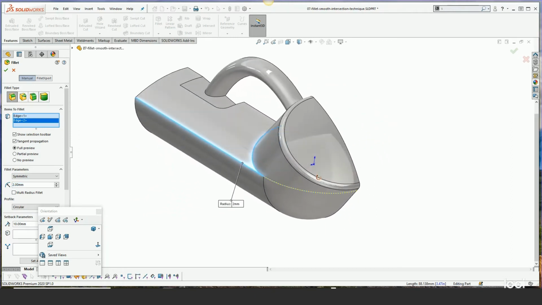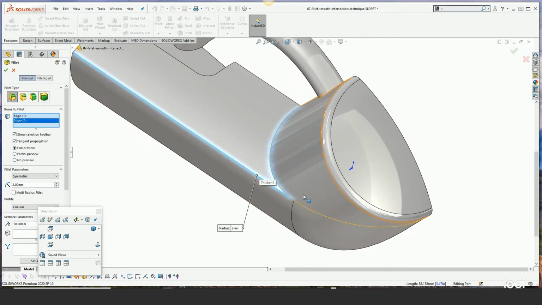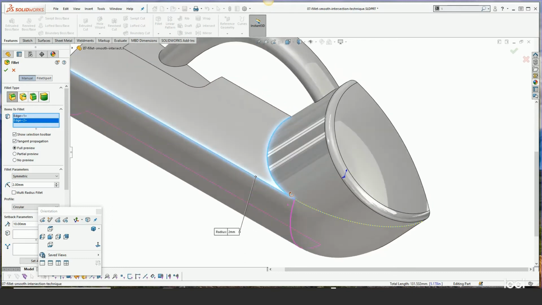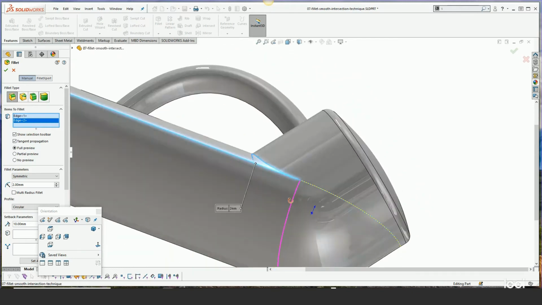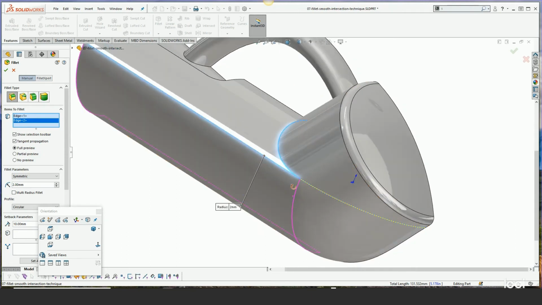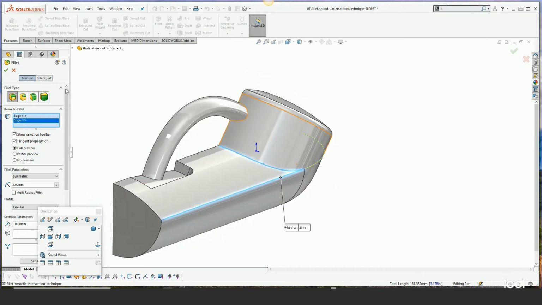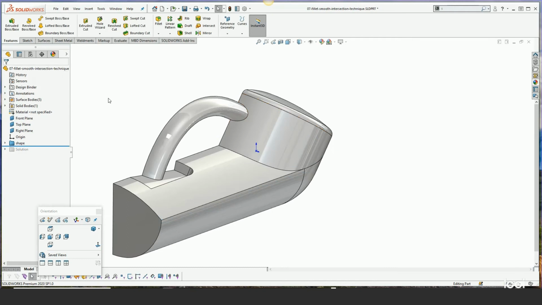Now, in this case, what's happening is that because these three edges where the fillet edge terminates are tangent, it really can't understand or figure out how to fillet this edge and then transition to this edge. And this is a common case when you have intersecting cylinders and shapes like this where no matter how hard you try, you're just not going to get a desirable fillet transition between those edges. So let's do a few creative things to make that happen for us.